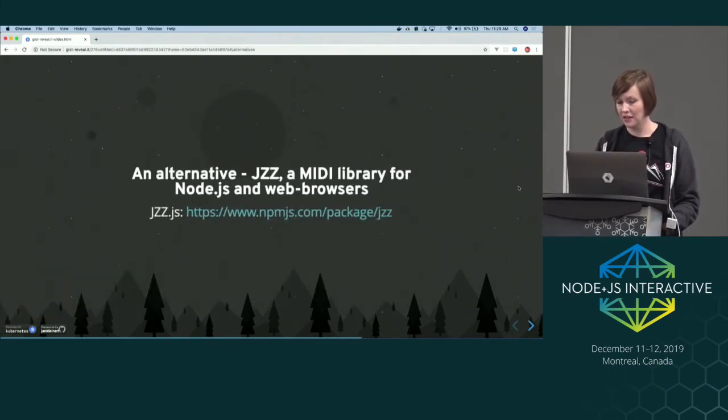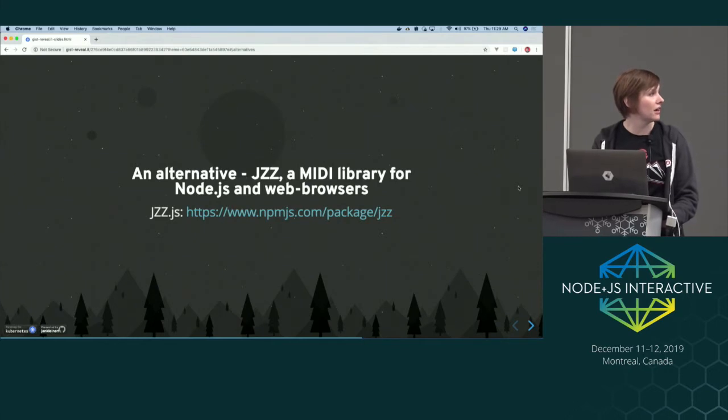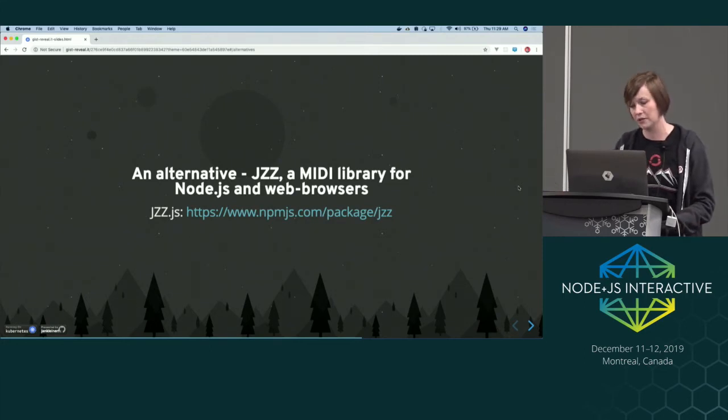But there are some alternatives out there. I haven't actually tried this, but this is what I've always seen referenced as an alternative that makes this work in other browsers. It's from Jazzsoft, this Jazz plugin that you can install, and then there's a package that you can use that makes it work in more than just Chrome and Opera. Again, I haven't tried it myself, but this seems to be the supported way of getting this to work in a broader set of browsers.